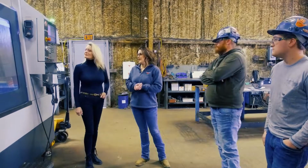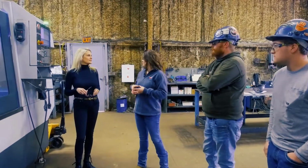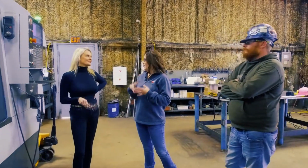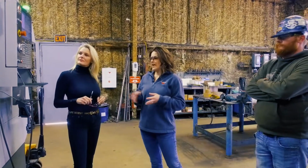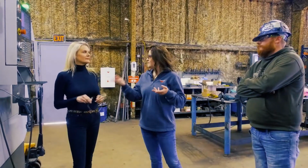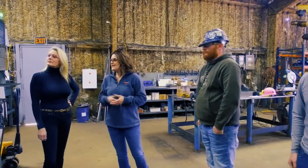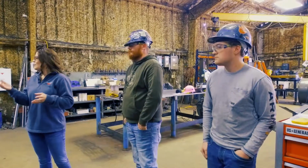Okay, so what they're doing here is actually putting a bevel on a piece of plate. It's actually for a weld test coupon, which is part of the program that I talked about, bringing in people and training. We actually test our welders here. We'll teach them different qualifications, different welding processes, and actually test them ourselves here to move them up throughout the process. But basically what we do here is anything you can think of. If you can think of it, we pretty much do it.